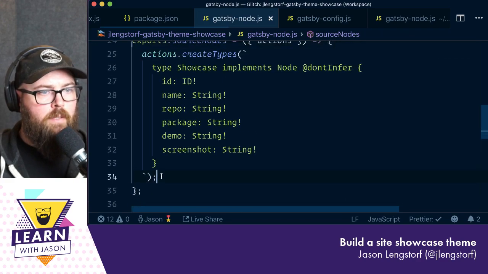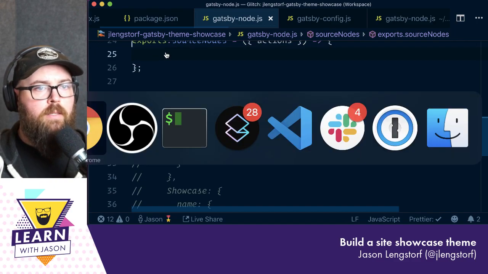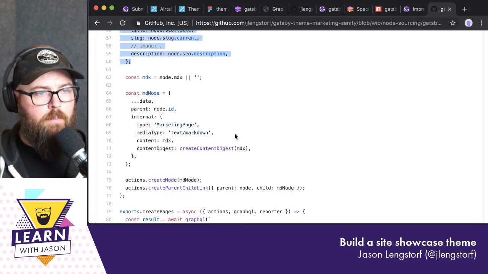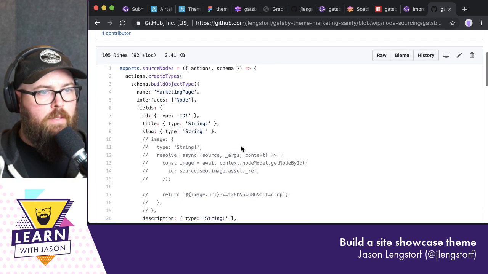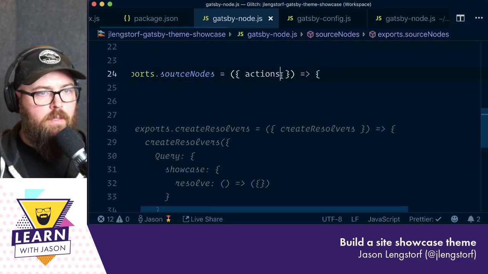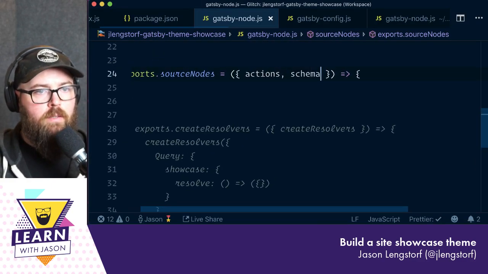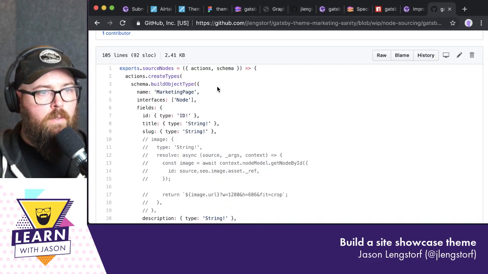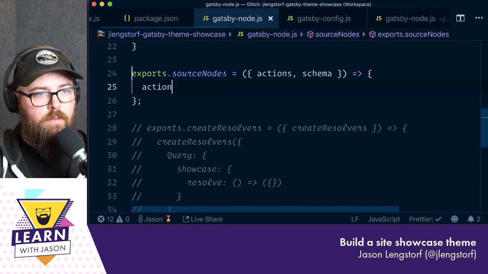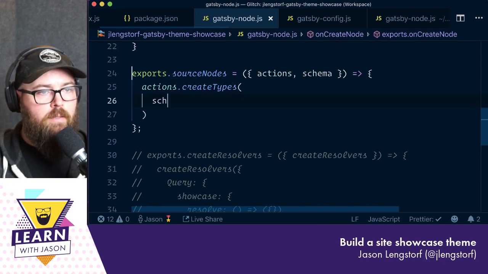Instead, we're going to use the build object type stuff that I did on this marketing theme. We grab out the schema next to the actions, and in it we're going to do actions.createTypes, and in here we're going to do buildObjectType.